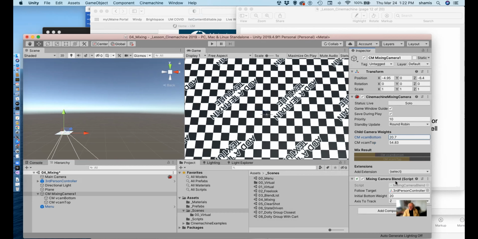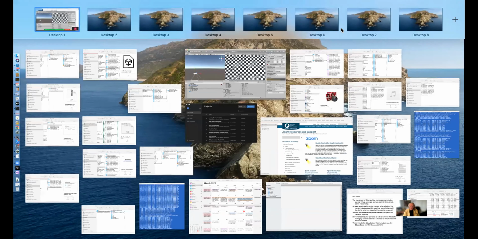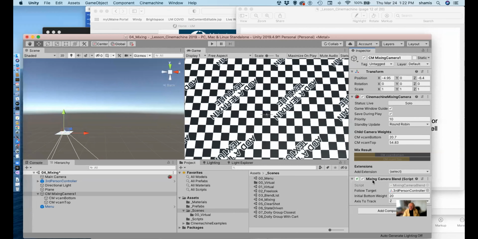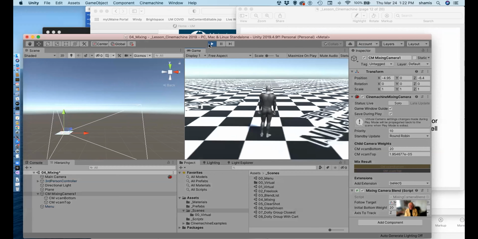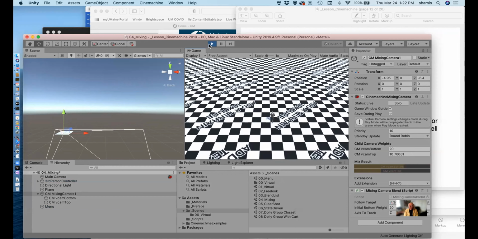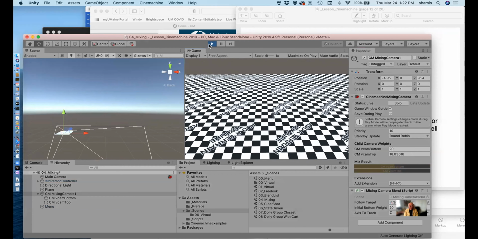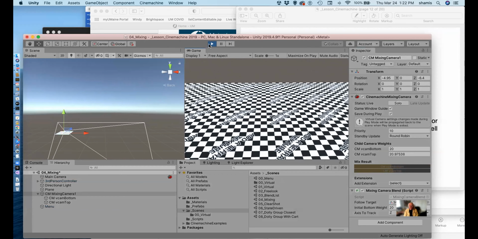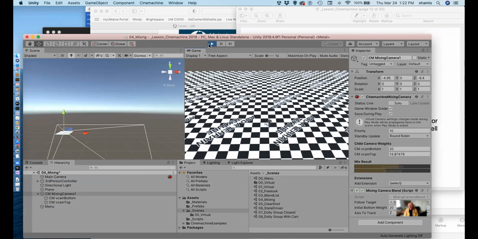So this is controlled in this little script here, the mixing camera blend script that sets the initial weight, the axis that I'm going to track here. And what I'm going to do here is my character is going to run forward. And as I run forward, it adjusts the weights of the different cameras. And as I run back, it sets them back.